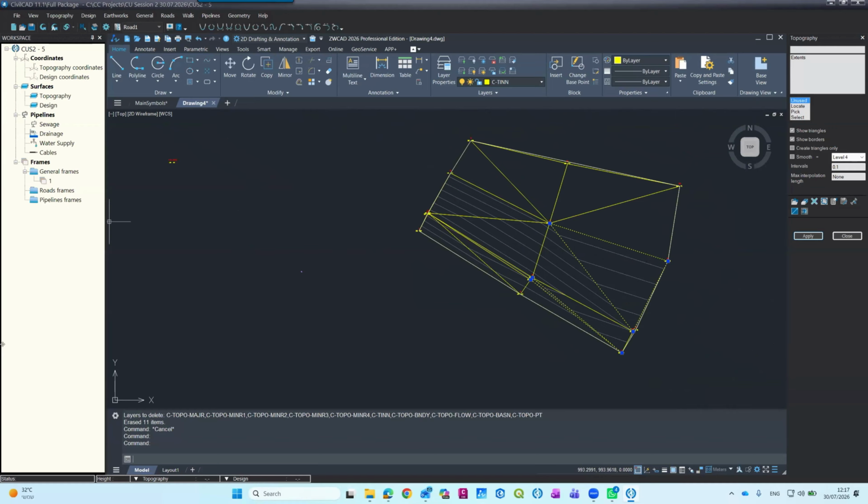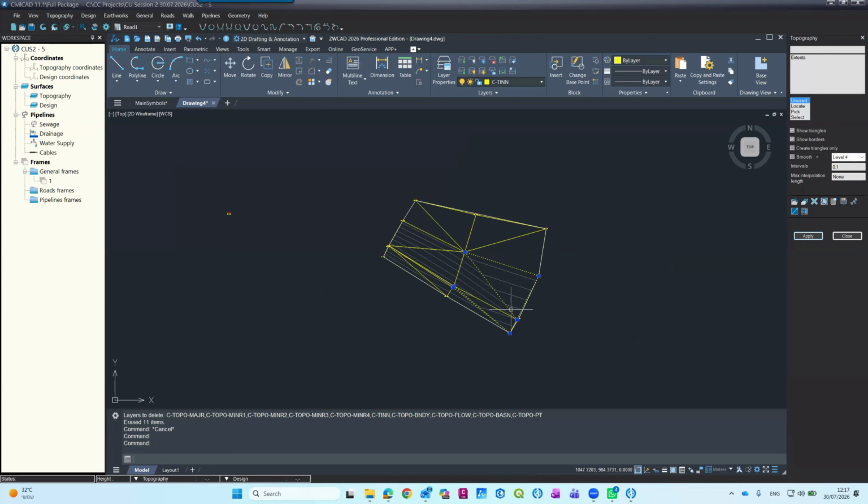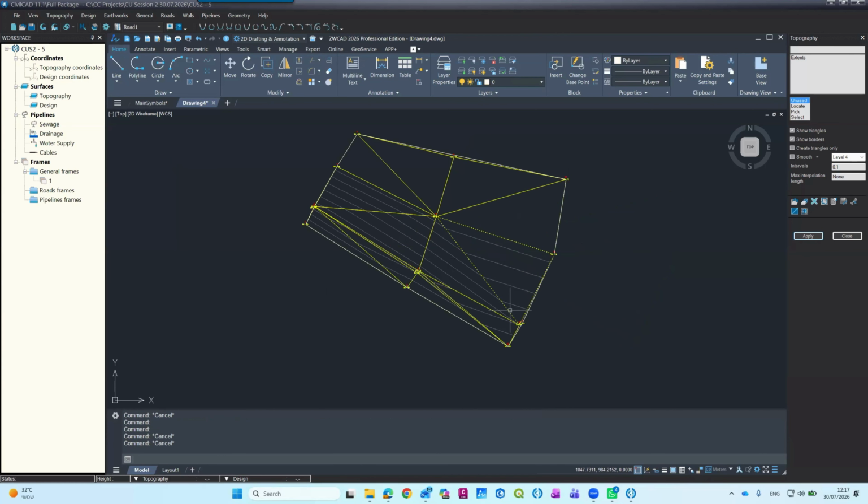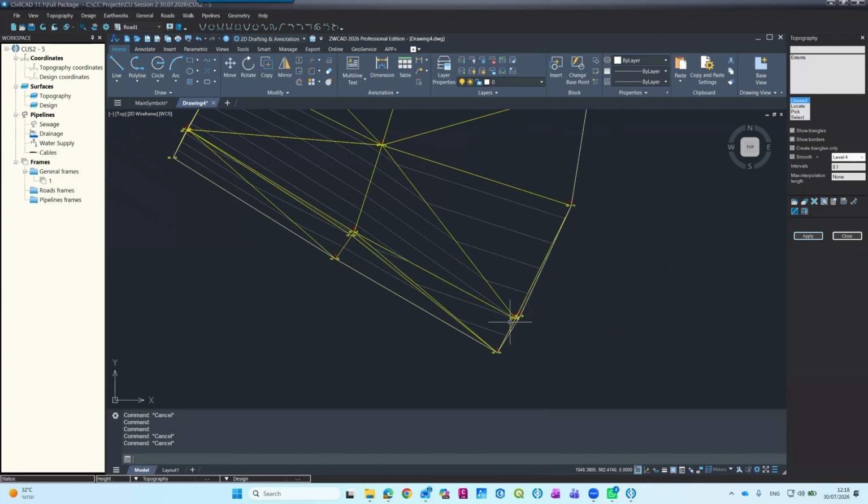We call this problem the breakline problem. I will explain again. My assumption was that since this one and this one are in the same elevation, and this top and top are in the same elevation, I will have straight lines.